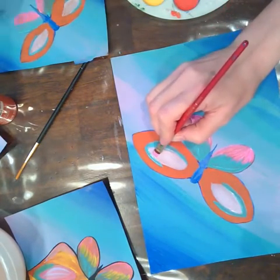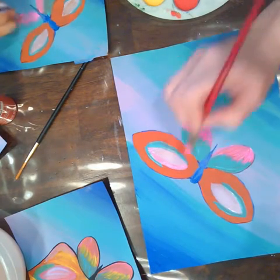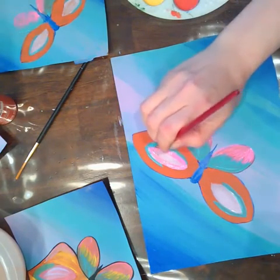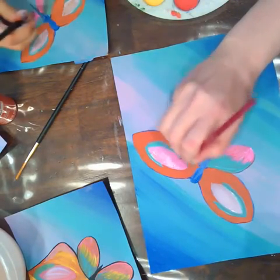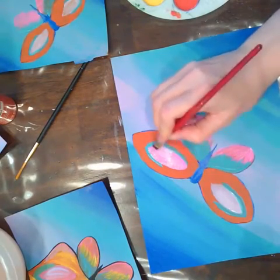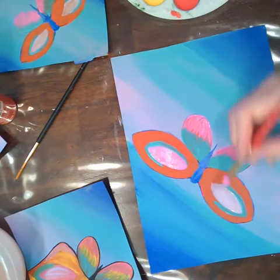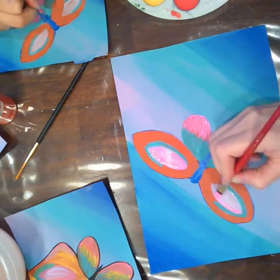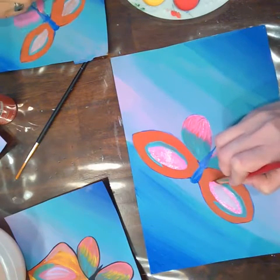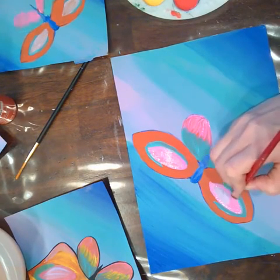Okay, so now I'm going to go and on top of the purple, I'm going to paint this pink. We're just kind of layering that. That way the pink is going to be bright enough. Because if we were trying to put that pink right on top of that orange, it wouldn't be very bold. So we're going to put pink over the purple once it's dry? Yep. But you don't have to. You can do your butterfly however you want. If you want that middle part to be purple, then that is totally fine.